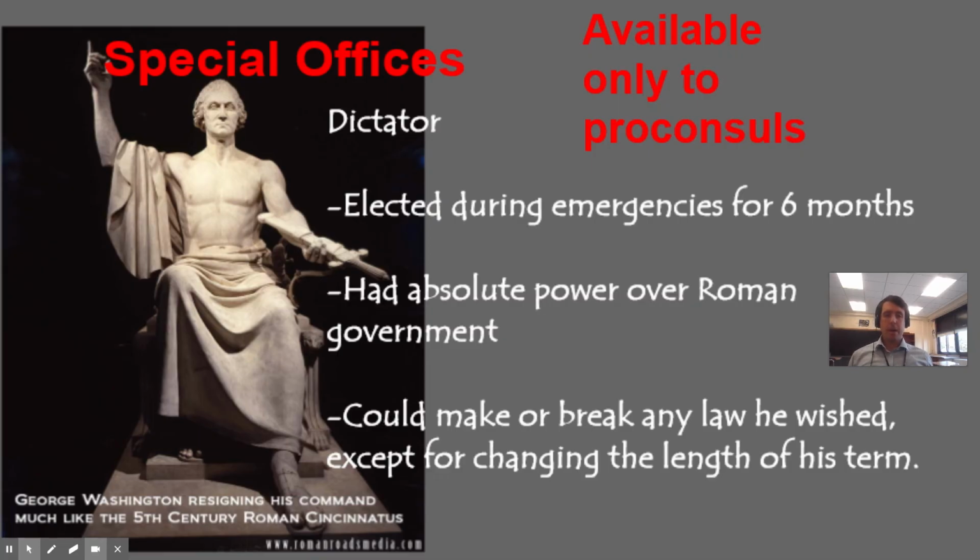Dictators have absolute power over the Roman government. They can do whatever they want. They can force laws into existence, say there is now a new law for this. They can say this law doesn't exist anymore, or it doesn't apply to me, or it doesn't apply to this group of people. The only thing they're not allowed to do is extend the length of their term.